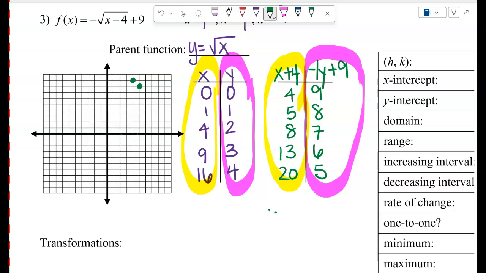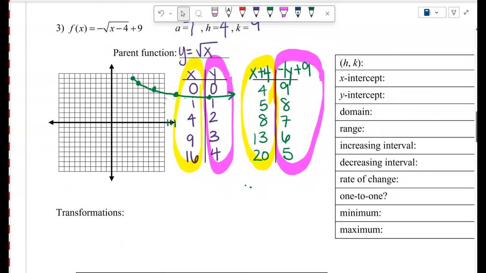If we have a negative a, we know there's going to be a reflection, okay? Then we have 8, guys. We're going to go up 7. We have 13, so I'm going to go off the grid here. 1, 2, 3. I'm going to go up 6. Now 20, I'm just going to be a little bit to the right, and then I'm going to go 5 units. So it's going to be going to the right, because remember, it was a reflection, so now I'm upside down, just like this.